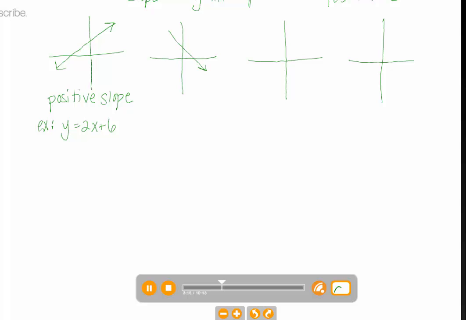How about this line? When we look left to right, it's moving down. So I know that this line has a negative slope. And also from this picture, I can see that there's a positive y-intercept. So this line might be y equals negative 2x plus 6. Could be. Again, I don't have numbers. I'm just giving possible examples.